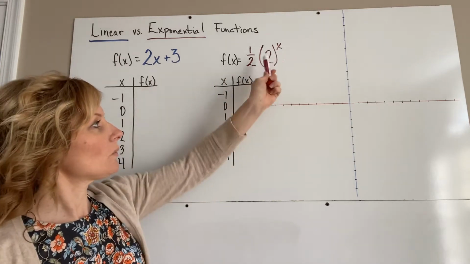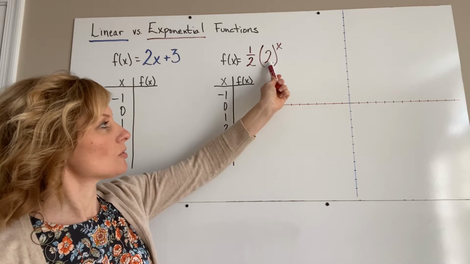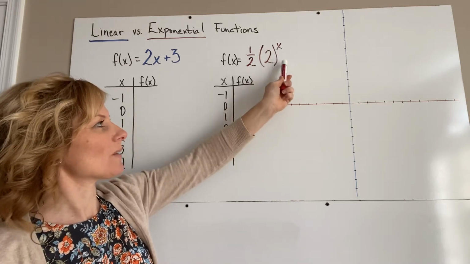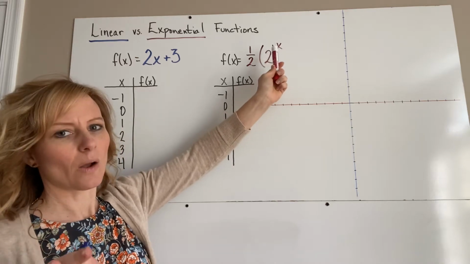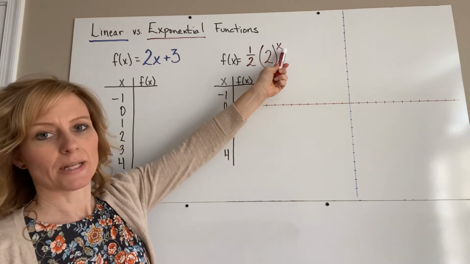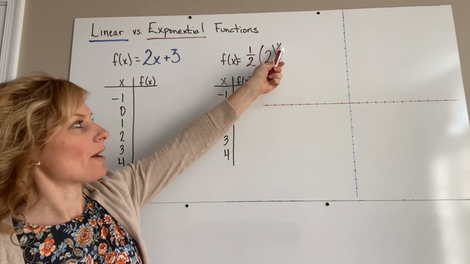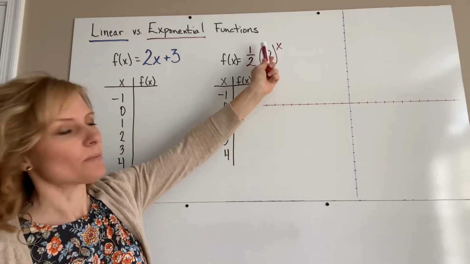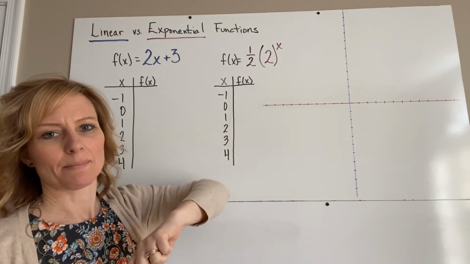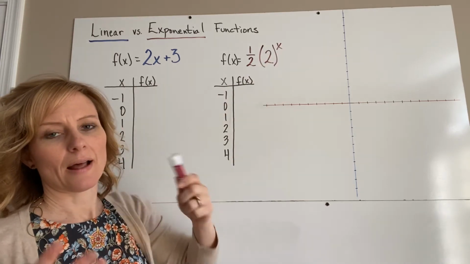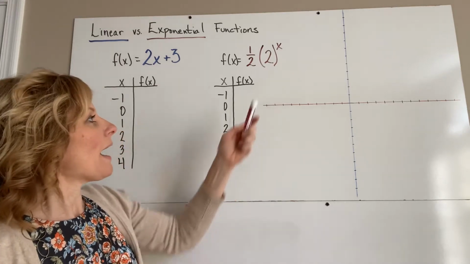But when we are taking this 2, this isn't being multiplied by it. This just seems to be hanging out here with the parentheses. We think multiplication, not quite. Remember, the rules of exponents tell us that when we have a variable on the outside, or an exponent for that matter, on the outside of parentheses, we distribute that exponent in to the base. So this is going to be 2 to the power of x, and that helps us know it's exponential.